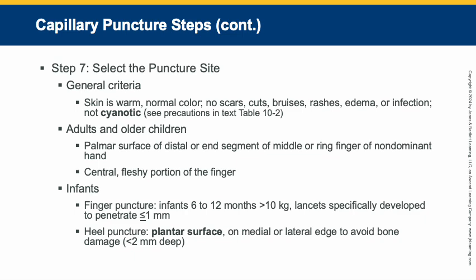The safest area for heel puncture are the most medial and lateral portions of the plantar surface of the heel. The safe areas of the heel are defined as the area medial to an imaginary line extending from the middle of the big toe to the heel, and the area lateral to an imaginary line extending from between the fourth and the fifth toes to the heel. Punctures in other areas, like the back side of the heel, risk bone, nerve, tendon, and cartilage injury, and those are to be avoided.